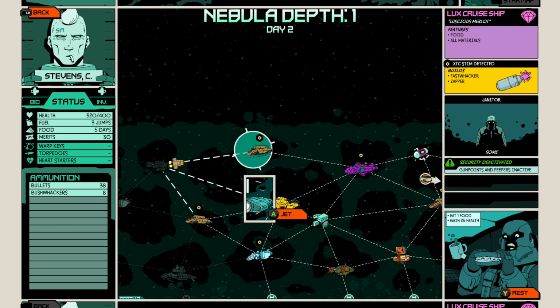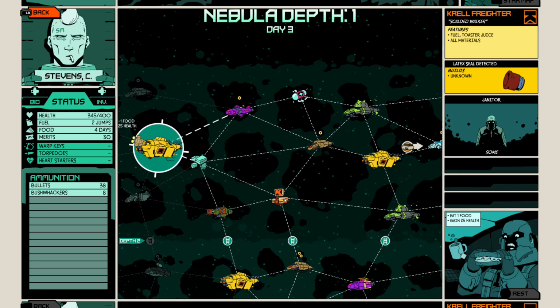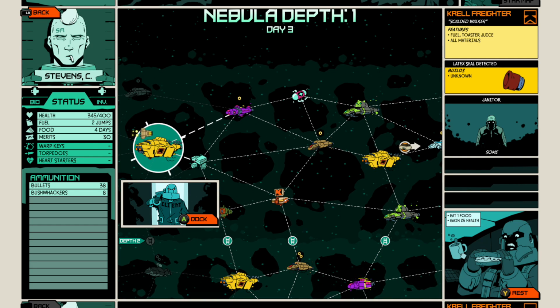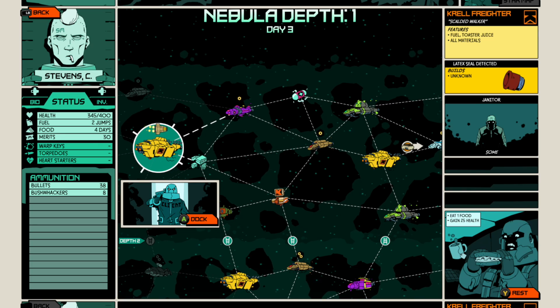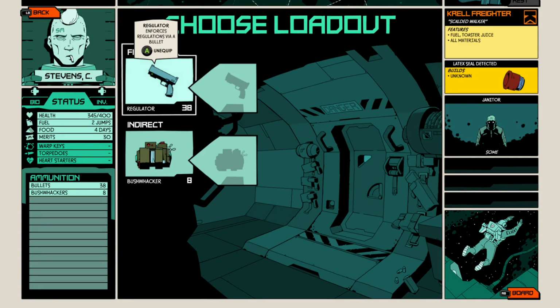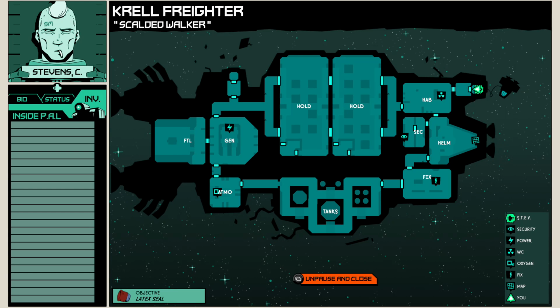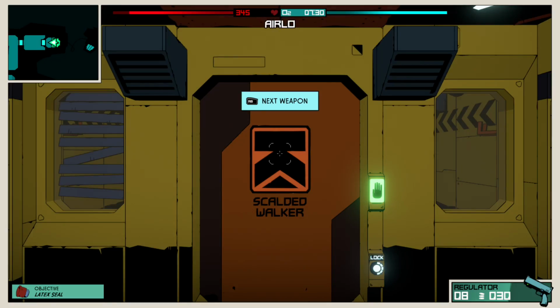Let's go... I kind of want to go to the big ship. Let's go to the big ship. Let's go ahead and dock it. Go ahead and equip some of those. Board. Taking on a gunpoint without a good plan is usually suicidal. Yeah, figured. Okay.